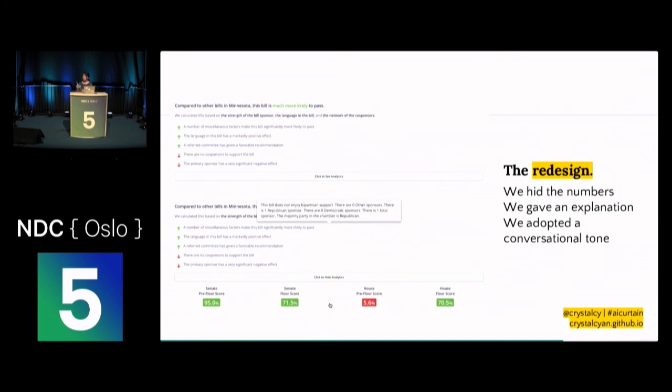So this is the version of this page, and this is what it looked like after we redesigned it the first time. And I actually think that I'm pretty close to a couple of my former coworkers, so I think they're actually redesigning and tweaking it a little bit even further. So what you can see here is that the numbers disappeared completely. What we realized was the reason why this made sense to users when someone was on the phone explaining it to them was they kept asking the question, well, what does this mean? Like, compared to other bills in the state legislature, does this mean it's more likely to pass or less likely to pass? And that was the only thing they really wanted to know. So we just got rid of the numbers, or we hid them, actually, and we just summarized what that graph was trying to tell them with copy.